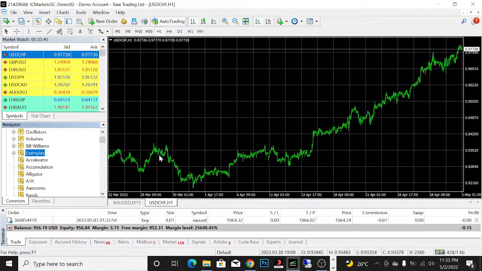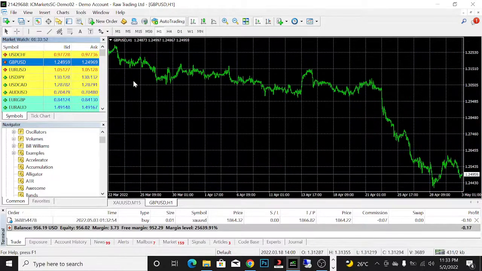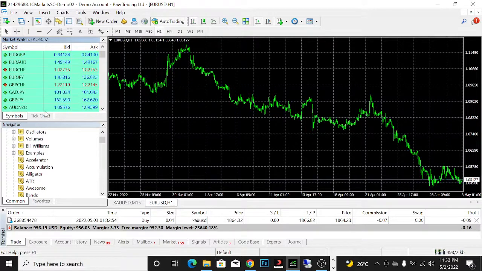So select the market you want to use. Some robots work strictly for the GBP USD pair, some work for the Euro USD pair, some work strictly for gold. If I say gold symbol, under the symbol, what is the gold symbol? XAU USD. So you can just continue scrolling down.